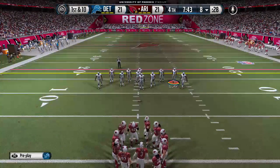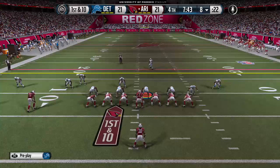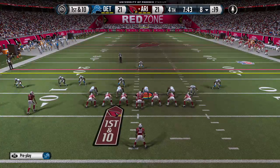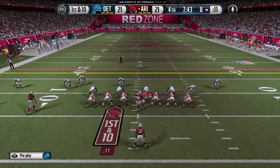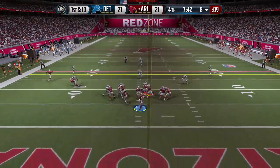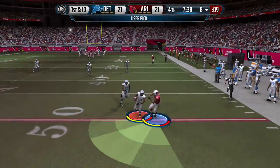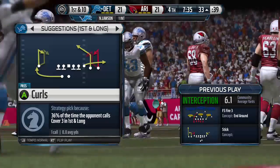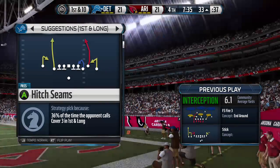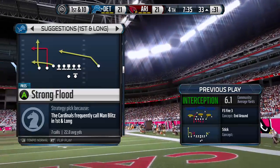The offense is backed up. Fitzgerald's lined up in the slot, coming to the line hoping to avoid being sacked for a third time. First down and ten — Carson Palmer throws the long pass, and the takeaway. They bring him to the turf. When you get an opportunity like this you want to take advantage of it. The defense did — they get a chance to intercept the football and they do. Now can their offense take advantage of this situation?